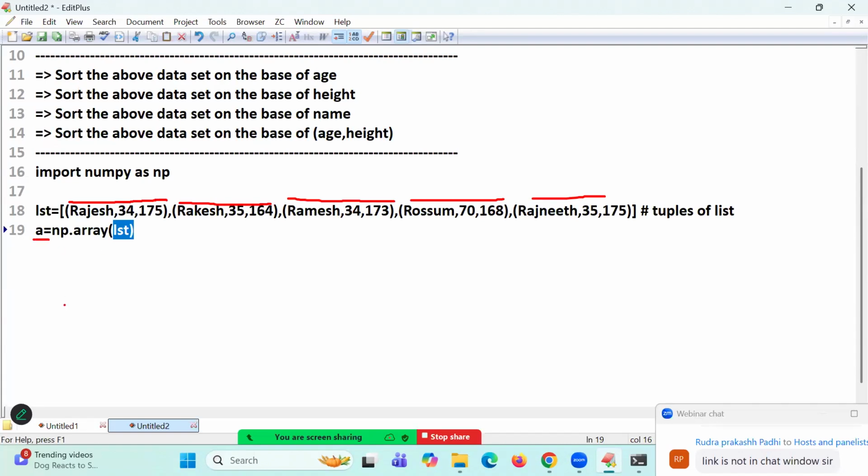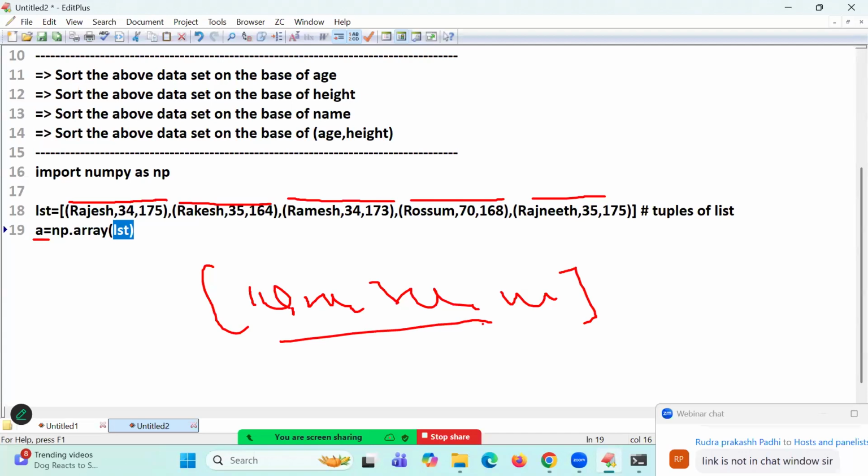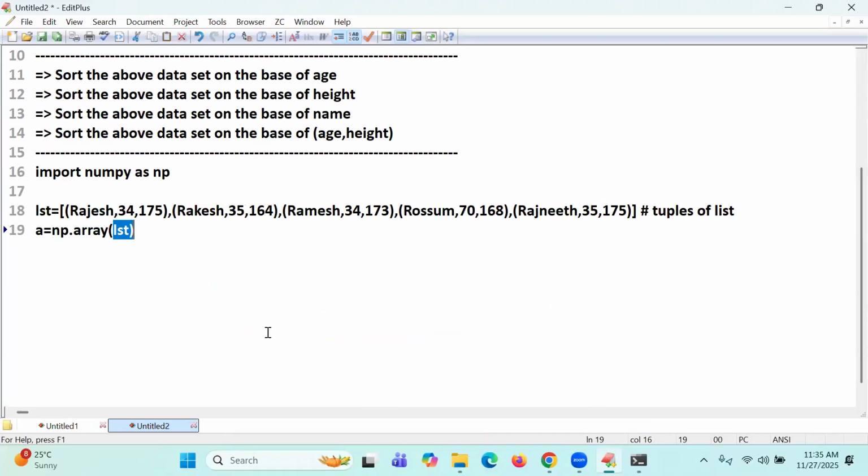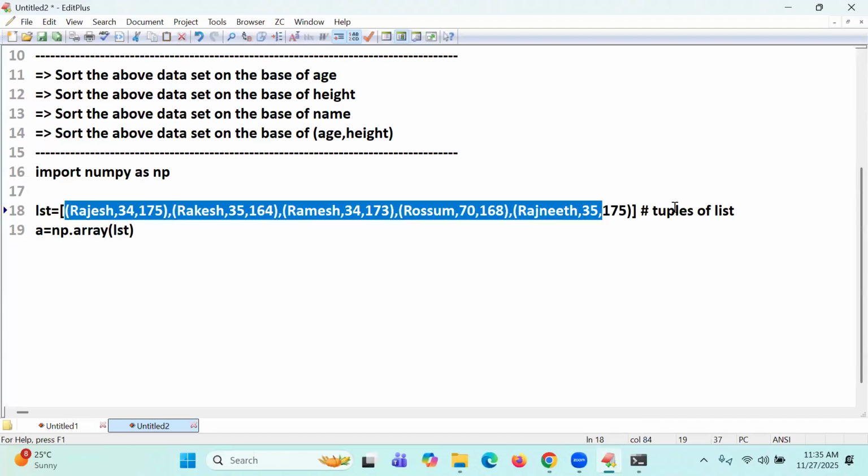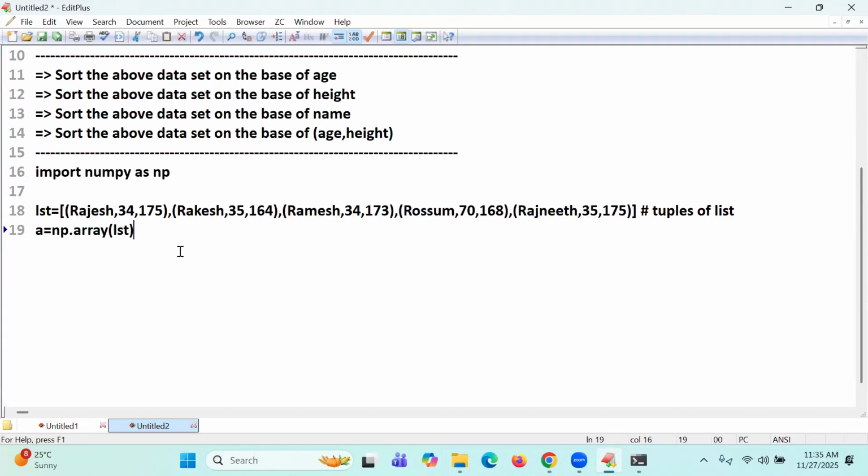Which data type is A going to contain? If it is 10, 20, 30, 40, etc., all of them are which type? int32, int16, int64, something like that. If it contains 10.2, 10.5, etc., it is float32, float64. But these are called which type? That is a question mark. It is not int, float, bool or something. It is a combination of multiple values.